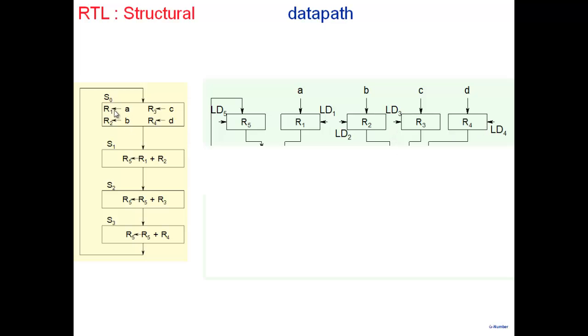And note that A is going to go into R1, so A I put here. B is going to go into R2, I put here. C and D accordingly. Okay. So from this description, I know what are the registers in my system. So I put all of that here. So data path is what? Storage units, functional units, and interconnect, right? What are the functional units? What do I have to do? Addition.